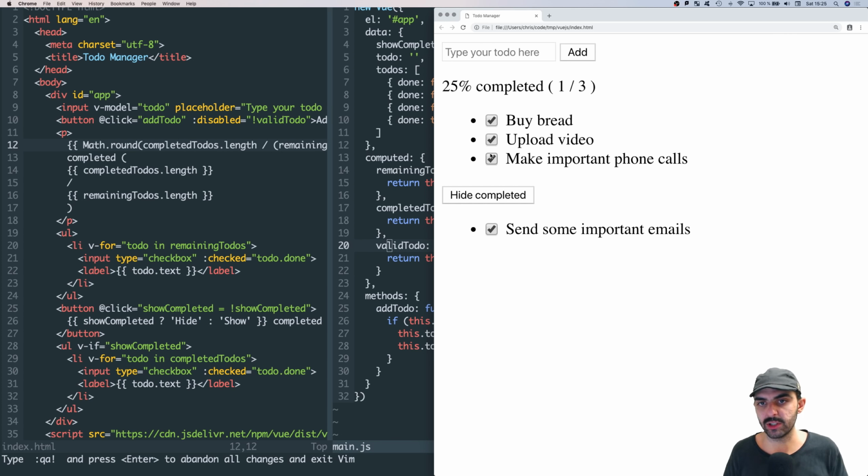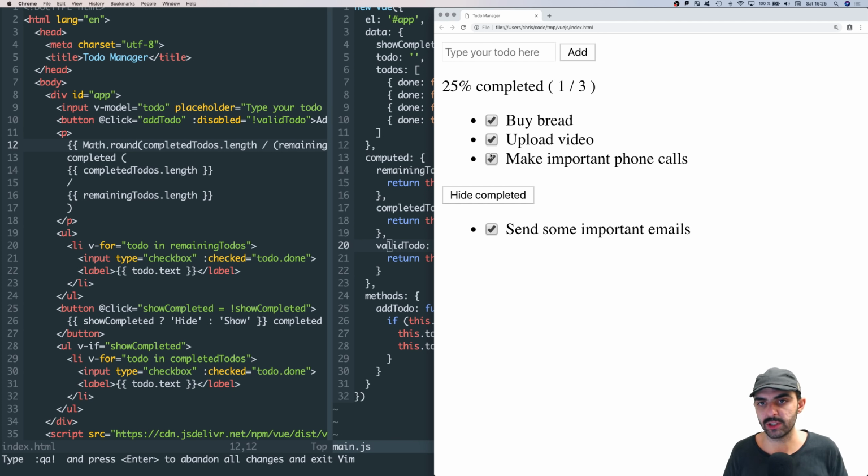calculation here, right? Let's fix the calculation. So what I did incorrect is I said completed to-dos length and then remaining to-dos length. I shouldn't have actually said remaining to-dos dot length. I should have just said to-dos dot length. Ooh, and that makes me think that also it's pretty stupid that I'm saying up here remaining to-dos dot length plus completed to-dos dot length, since those are actually just based on to-dos. So actually we could just say to-dos dot length, right? And then we don't need this parenthesis.